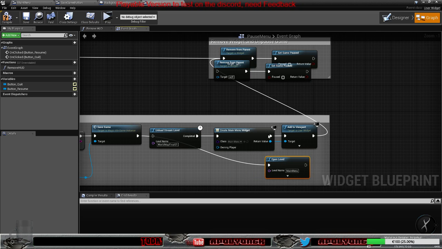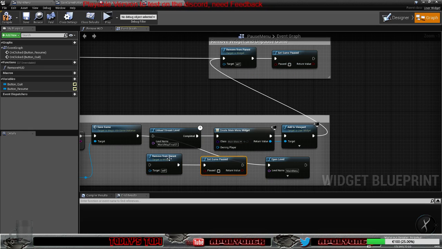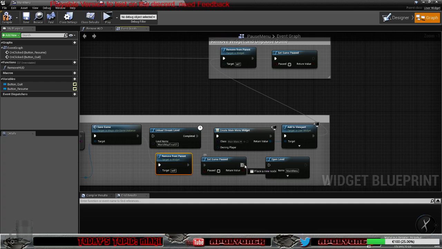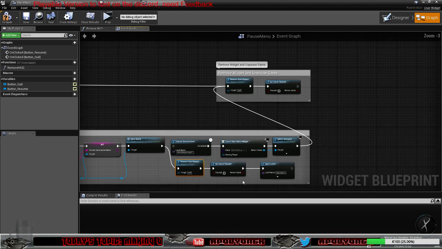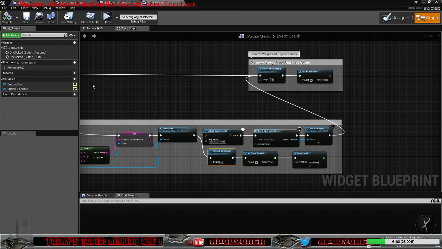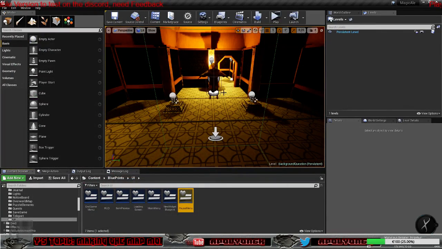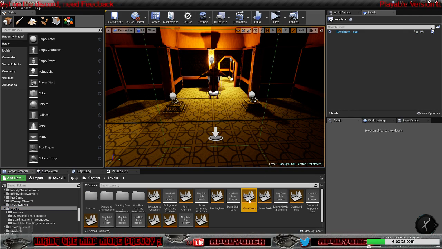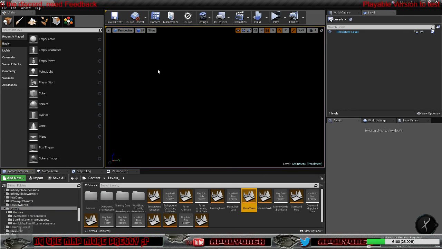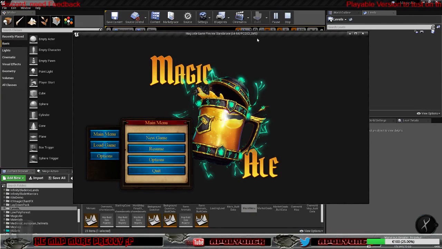And before we do that, so let's jump into the main menu level and see if that works. This is empty at the moment, but it doesn't matter because the main menu is full screen.